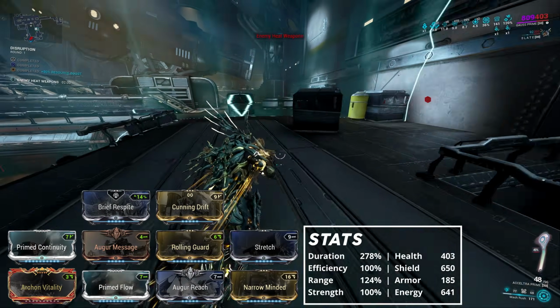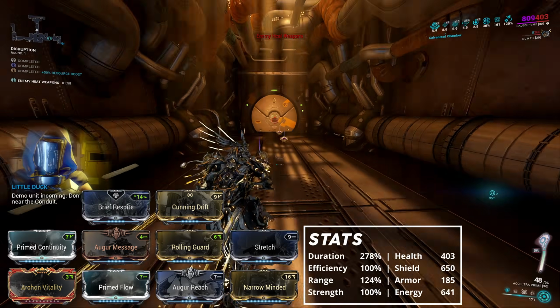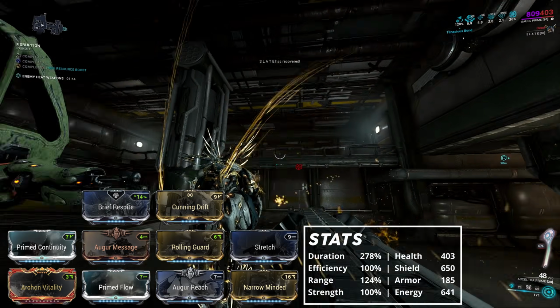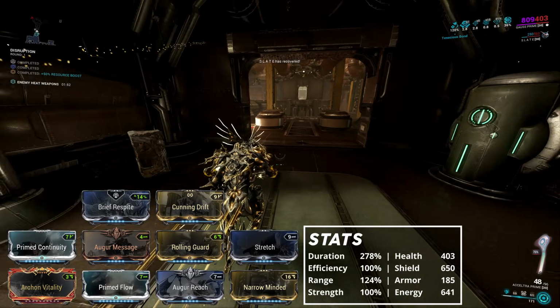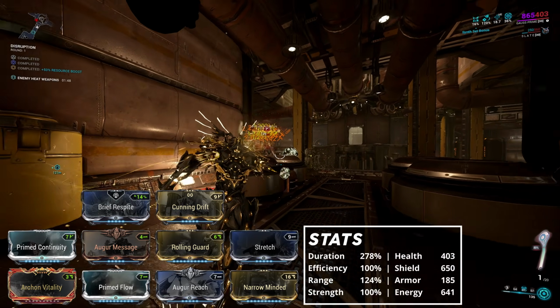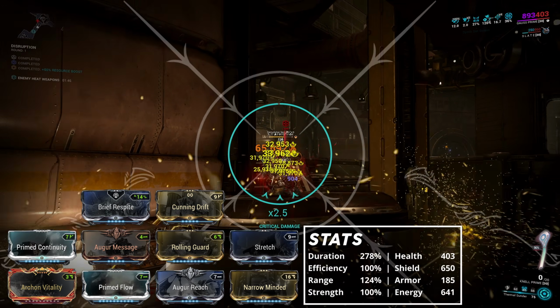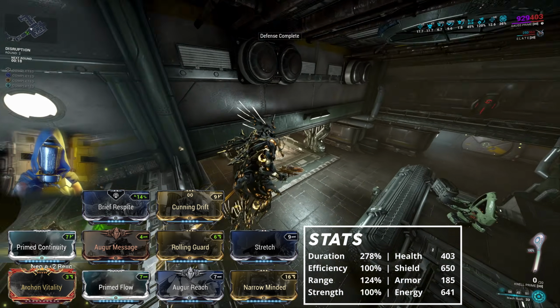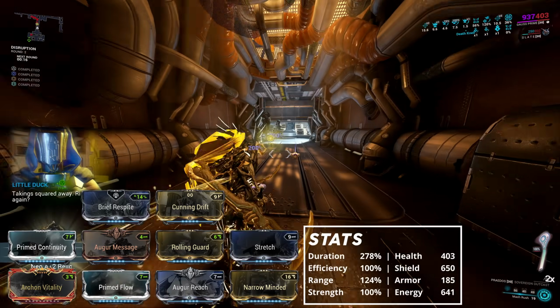Next, and I don't entirely recommend it, you can put Narrow-Minded in the last slot. You might be tempted to do this since it brings our ability duration to 278%, but trust me, it's not worth it. For reference, without Archon shards or arcanes considered, this build brings our Redline duration to 83.4 seconds, but it brings our Thermal Sunder radius down to 14.9 meters. This drastically reduces our nuking capabilities and it's just not worth it in the long run.